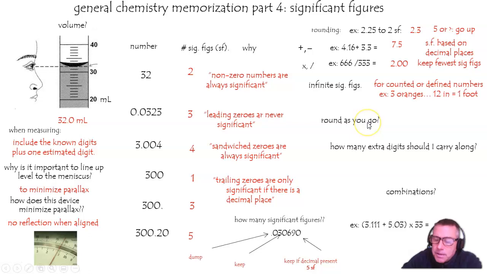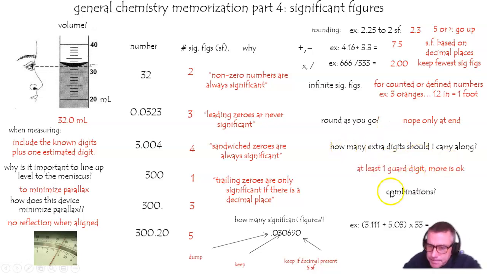Should you round as you go? The answer is never if you can avoid it. And if you can't, in other words, suppose you're doing some complex thing and you got to write down some number in between, the rule is you have to keep at least one what they call guard digit. That is to keep going. Most of you are pretty savvy with your calculators and you can just put it into the memory so you can round completely. This does mean that there's more than one acceptable answer. Since this is a rule to keep at least one guard digit, somebody might end up with a very slightly different answer than somebody else. Either one would be acceptable. How many should you carry along? At least one.